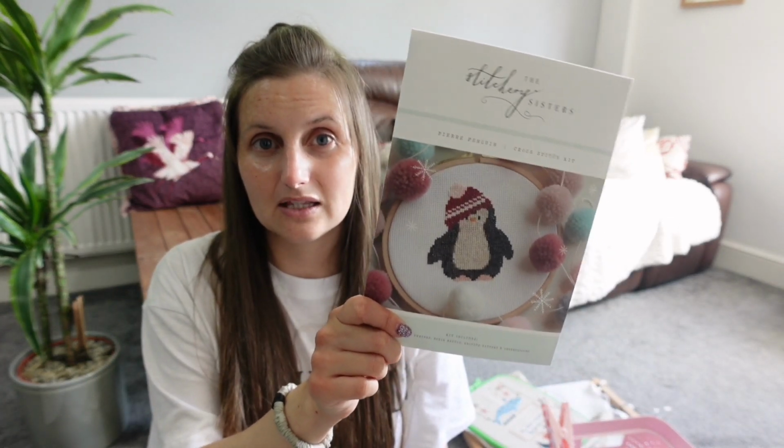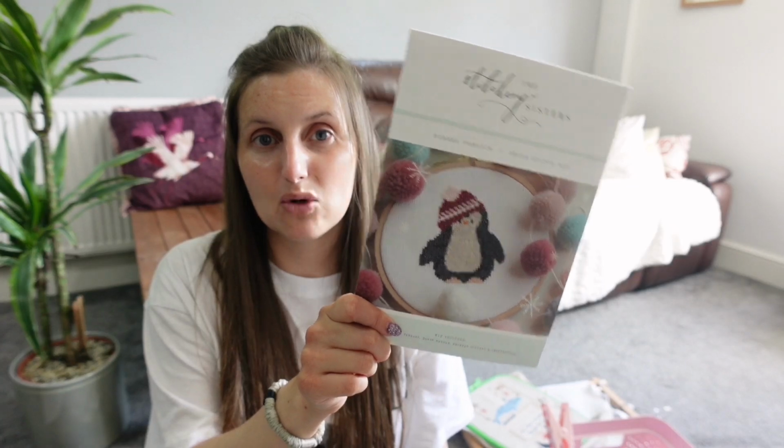They do a lot of embroidery things and things of that nature. I don't embroider, but some of the stuff is gorgeous. So if you do both hobbies, then there might be some lovely embroidery stuff on there that you like. But yes, the new cross-stitch section is lovely, and I believe they are going to be adding more designs as they go along, but there are already some lovely kits available.